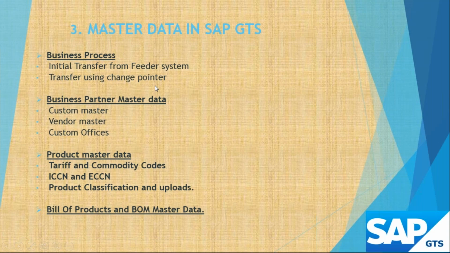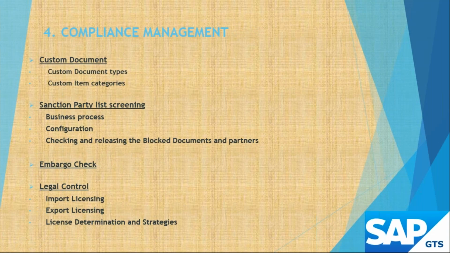Okay, so next is the compliance management. Like I said, it is a very important module which GTS is offering. No other SAP module is offering the compliance functionality. And that is a very important thing when it comes to business for any organization. Any organization which is dealing across the borders has to take care of being compliant.